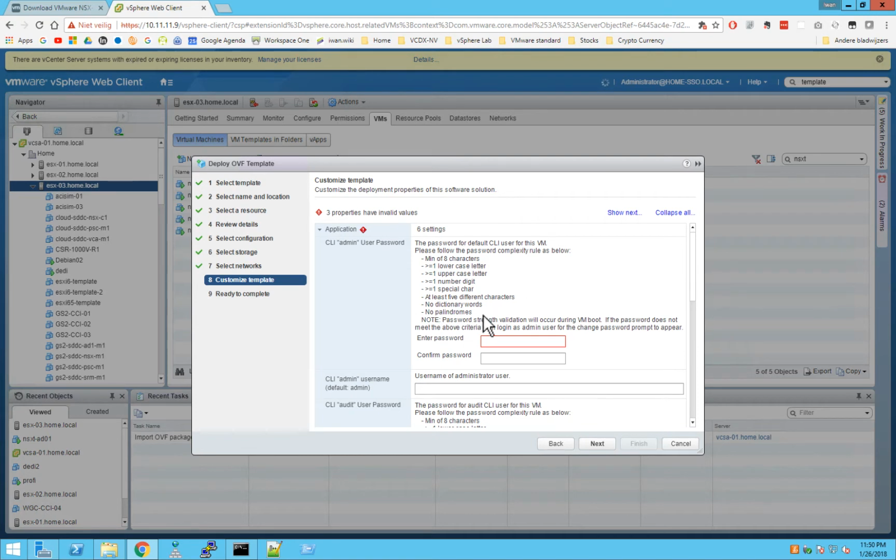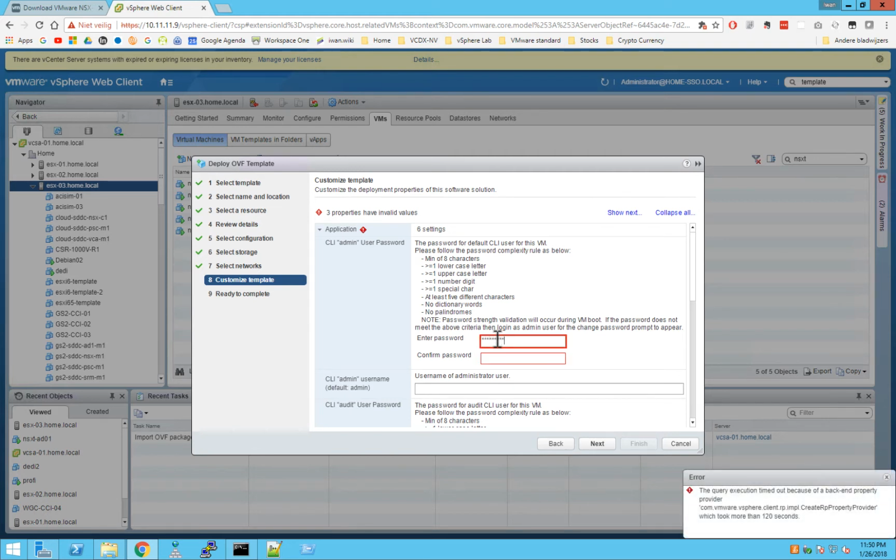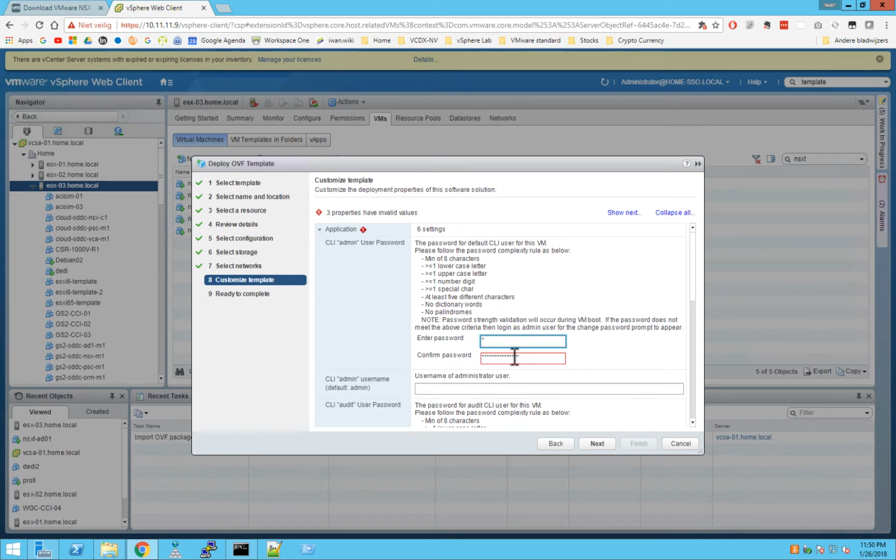And here are some settings that I need to set.